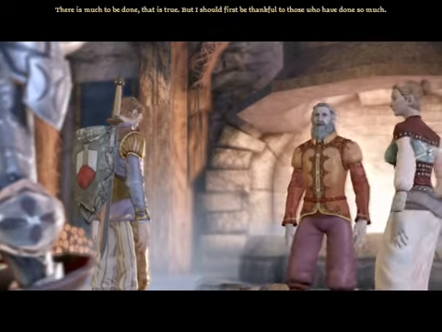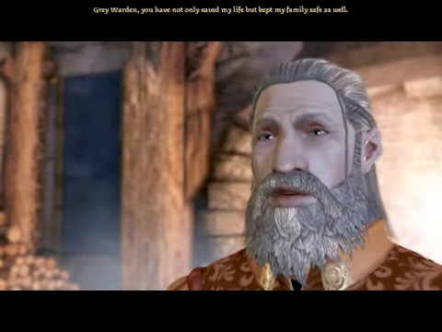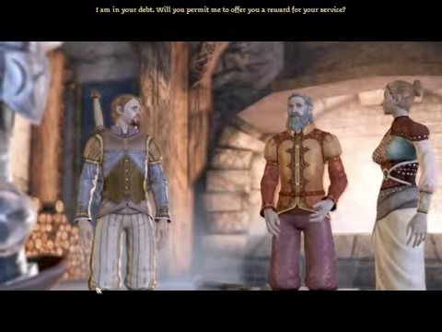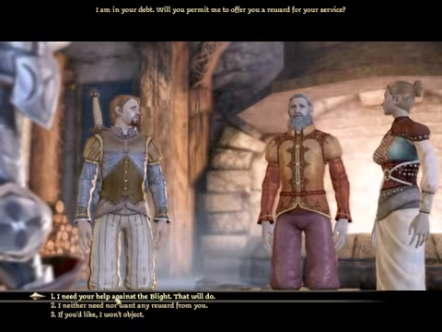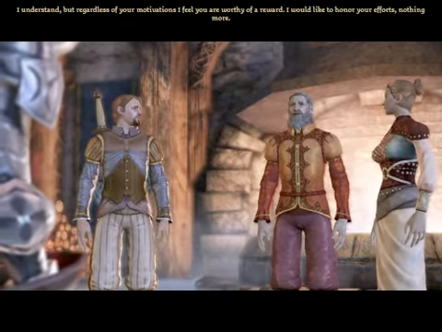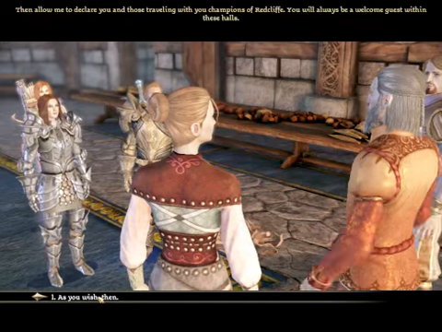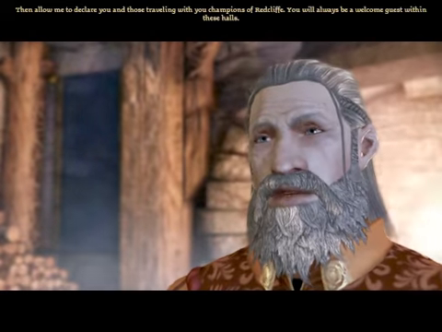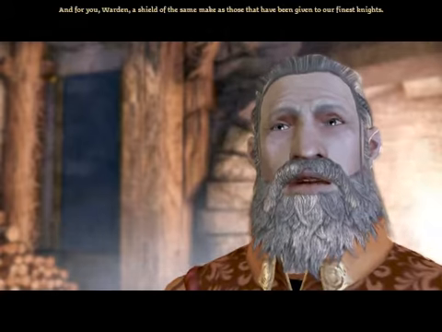I totally understand. There is much to be done, that is true. But I should first be thankful to those who have done so much. Grey Warden, you have not only saved my life, but kept my family safe as well. I am in your debt. Will you permit me to offer you a reward for your service? I need your help against the Blight. That will do. I understand, but regardless of your motivations, I feel you are worthy of a reward. I would like to honor your efforts, nothing more. As you wish, then. Then allow me to declare you and those traveling with you champions of Redcliffe. You will always be a welcome guest within these halls. And for you, Warden, a shield of the same make as those that have been given to our finest knights.